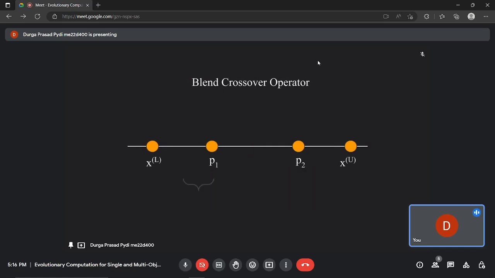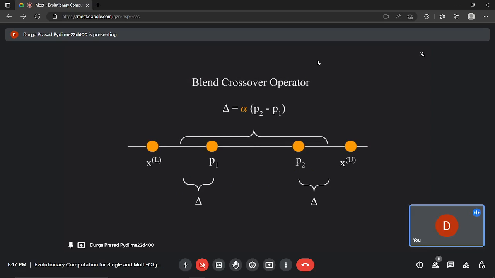So here, instead of fixing the scaling parameter at 0.5, we give it in the form of a delta, which can be any value. We will see the formula for calculating delta. And then you define a range from P1 minus delta to P2 plus delta. This alpha is a parameter that determines this particular range. Alpha is again a random number we generate, and that can actually change as you progress through your generations.